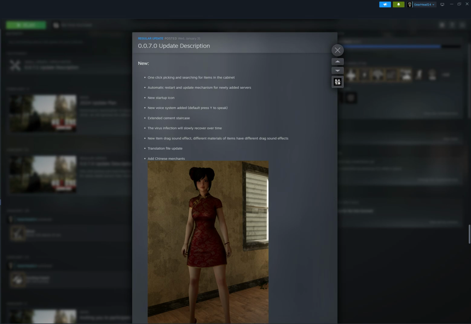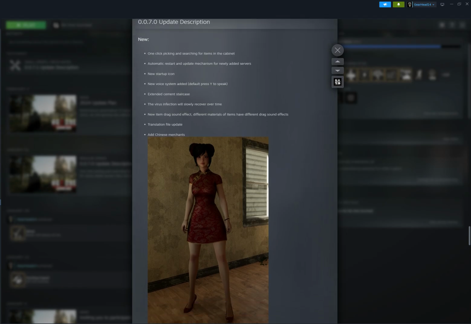So previously, and I am late on getting to this update, but on January 31st they released an update for No One Survived. This is going to entail one-click searching, an automatic restart update mechanism, a new start icon, new voice systems, an extended cement staircase, virus infection will slowly recover over time, a new item drag sound effect, different materials of items have different drag sound effects now, and a translation file update.